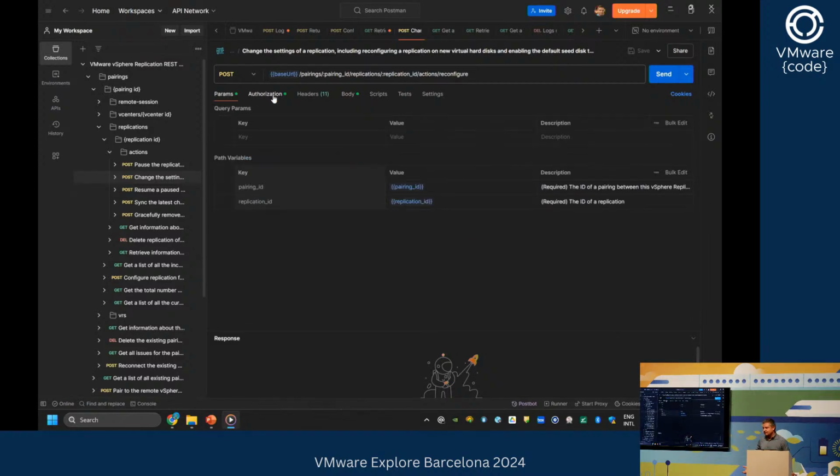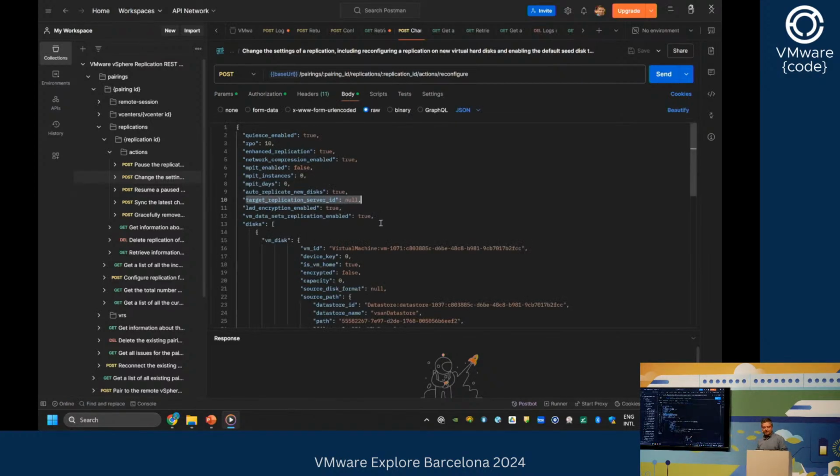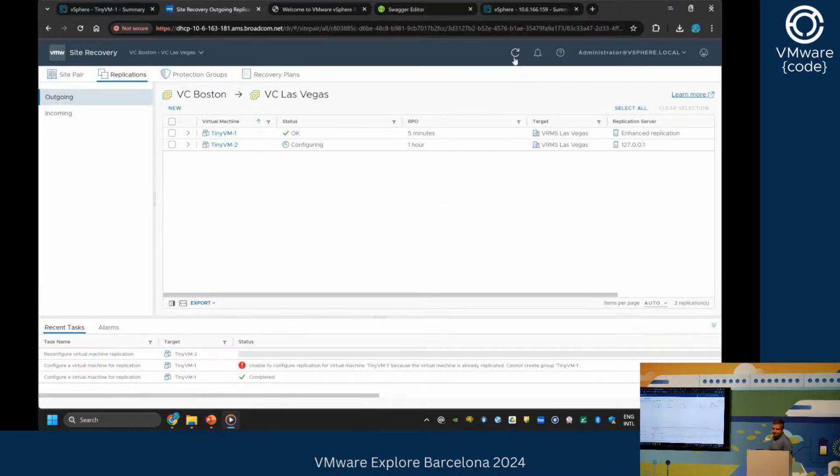Very similar to the configure API. Executed the API, and now after a while we see all the VMs configured in enhanced mode. It takes some time to reconfigure.